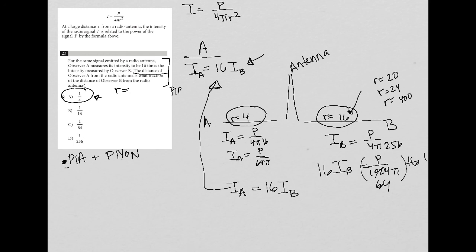But you know, you can do whatever you want with that because you have a calculator. The question ends up being at the end, does the value that you get here, is that equal to 16 times the value that we initially had here, this IB equals P over 1024π, right? So that's the question. No matter what numbers you use, that's the relationship that you want to find.